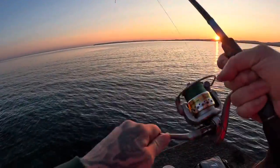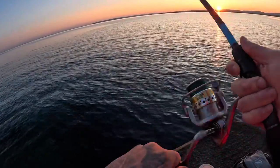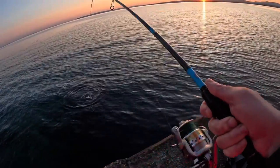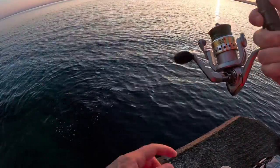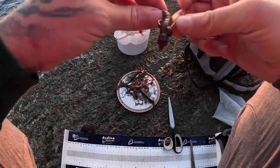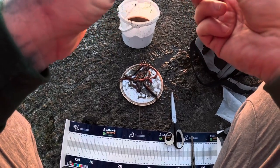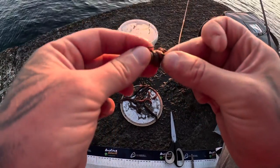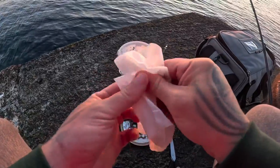Yeah, it's about it. Oh, strong fish. Oh. Yeah, it feels like a good one. Yeah, it's a ballan wrasse. It's a nice size. Oh, it came off just underneath my feet. We'll get a bit more bait on the hook. The big ballan seemed to want a bigger bait. To be fair, they'll probably take anything, but they definitely react better to a big worm on the hook. So that's what we'll give them. That lad was nice, he was probably about 35 centimetres. It's hard to tell when they're down in the water, but they're so powerful, it's crazy.